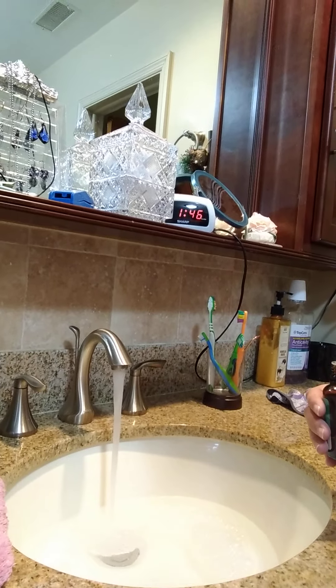Now while Hannah Joy is working on that, look at this very filthy mirror. I am just going to take my next very favorite product, the EnviroCloth, and clean that mirror. I can probably even clean it without wetting the EnviroCloth — a dry EnviroCloth will actually clean mirrors and windows very effectively. But if you really need some extra scrubbing power, you can always wet the EnviroCloth and then dry it with the window cloth or polisher, which is also great for stainless steel.